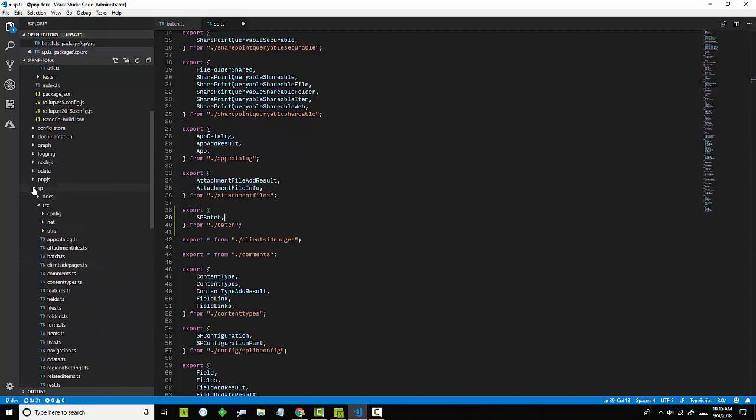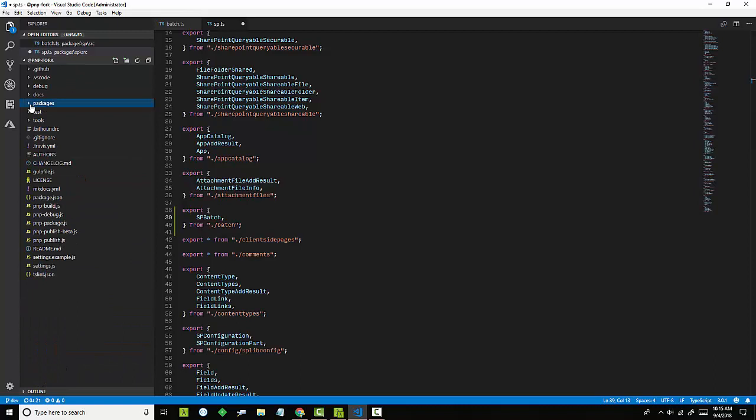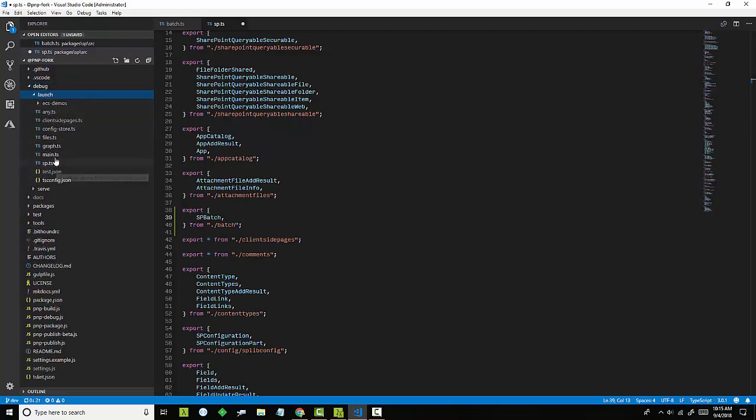And one of the easiest ways to test your changes, and this is for big changes, small changes, one of the things we've done is we've set up this debug folder. And if you haven't looked at this before, there's two subfolders here, one for launch and one for serve. And the launch folder, I have a bunch of extra files that I've used, but you'll see a main file and an SP file and a graph file. Those will be part of the actual package. And then these are ones I've set up just for my local testing, different things I've been working on. This helps me do testing of issues and stuff quickly, or keep some sample code around, for example, client-side pages.